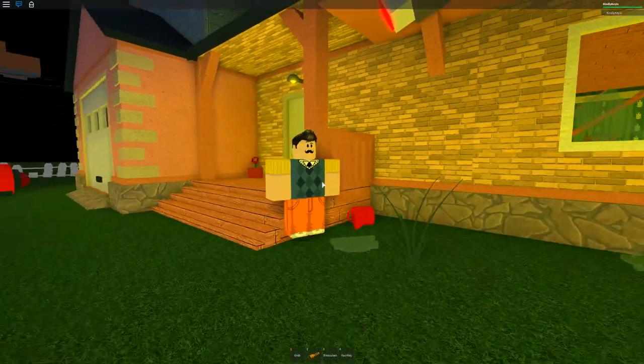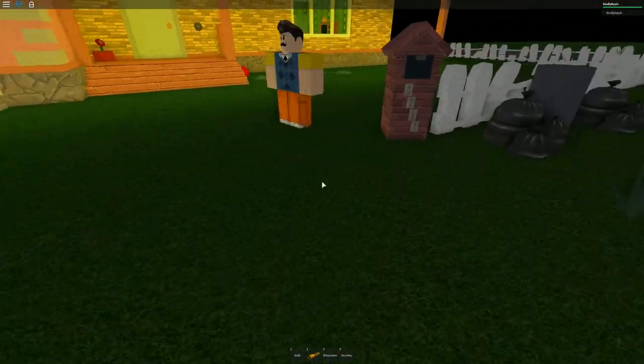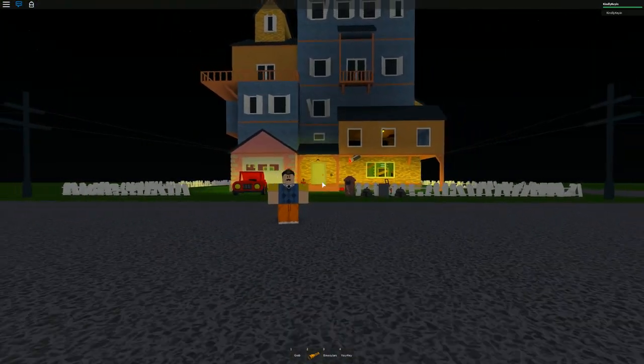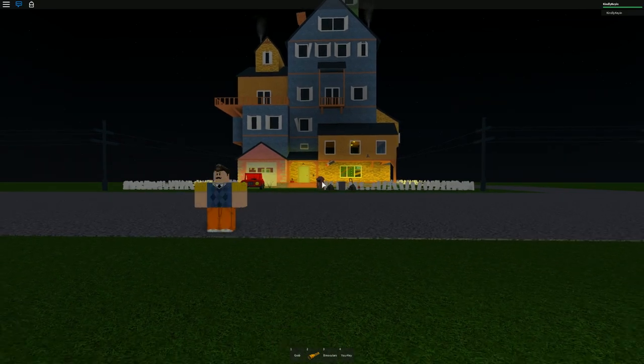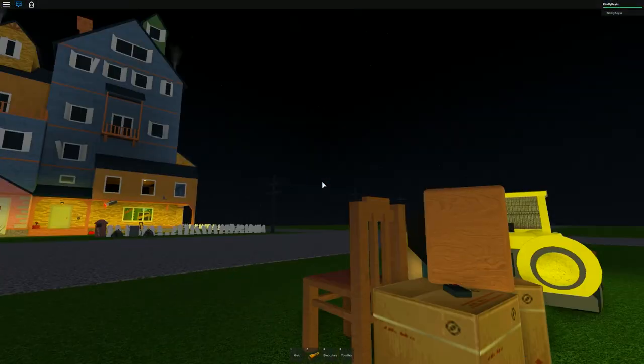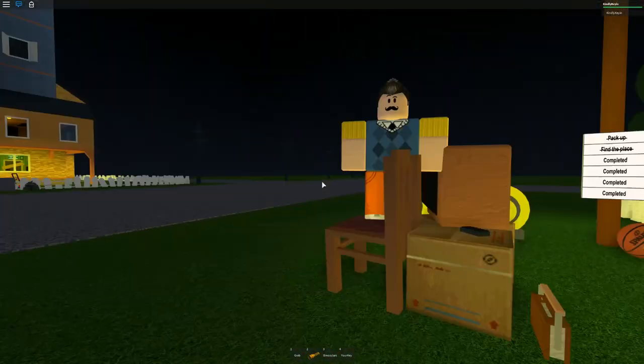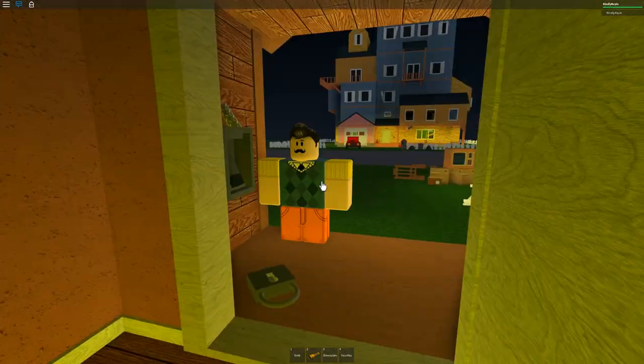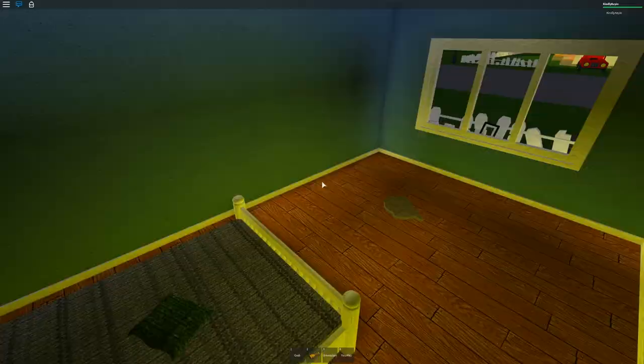Is he stuck? Oh gosh, no, he's not stuck at all. This guy is so creepy, he doesn't even move his legs. You thought the neighbor from the real game was scary. Look at this guy. Oh my gosh, he's still chasing me. Dude, no, stop. This is my house. Get out of my house.